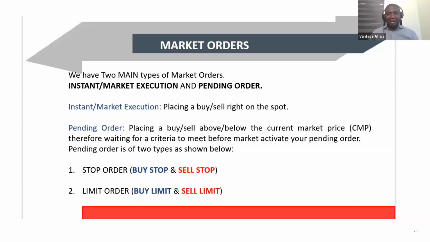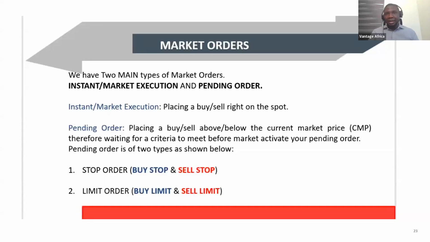So you're making a market execution at that time. You make an order for a buy trade or a sell trade. When you place a buy or a sell trade, the market executes at the current market price. It doesn't ask you for any price. When you click buy, it buys. The question is, at what price did it buy? It bought at the current market price, because there is a market price at every moment in time. That is the market execution.